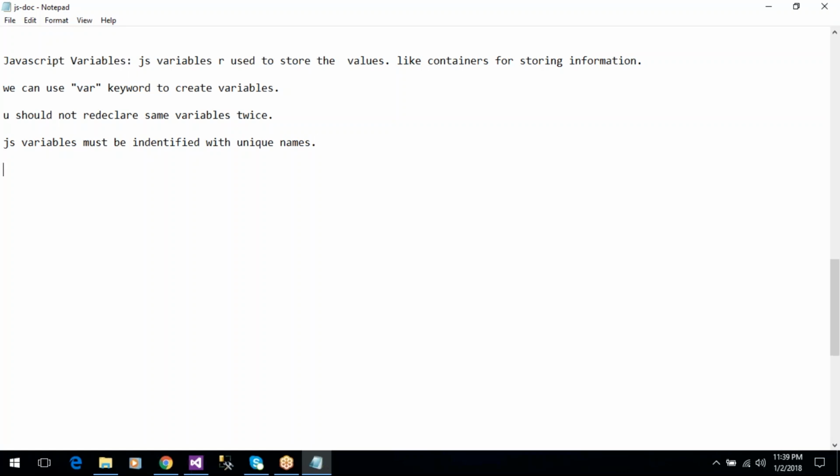In general, in .NET or C Sharp, C or CPP, we can create variables like this: int a equal to 10, string name equal to just an example name.